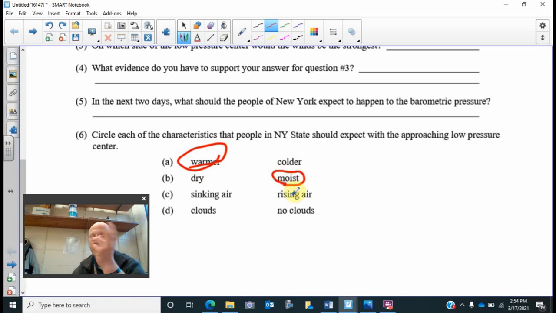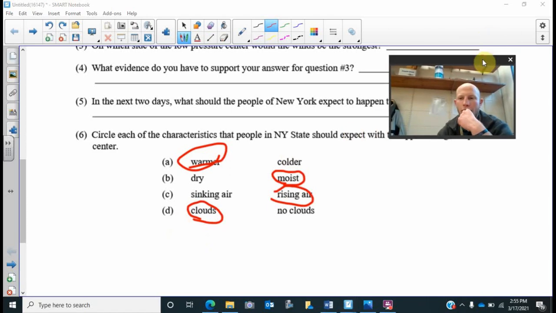If it's going to be warm, it has the energy to pick up moisture, and it's coming kind of from the south, and there's a lot of moisture in the south. So does warm air rise or sink? We know warm air rises. If we have rising air, are we going to have clouds? Yes, we will. We've learned this from the rain shadow effect. Okay, so there is that.